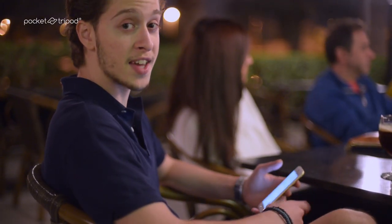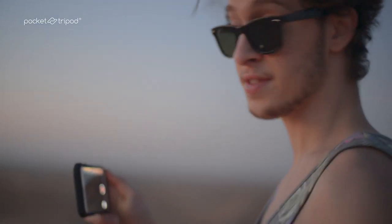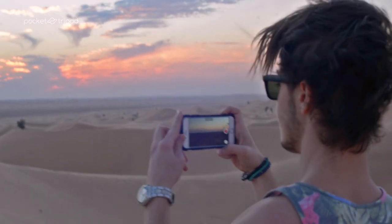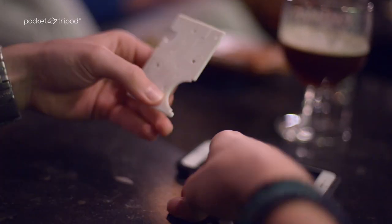Okay, but what if I like it bare, but also sometimes with protection? Do I need two pocket tripods? Nope, because whenever you swap your case or your phone, you can also get the adapters to match their new size, and you're good to go.